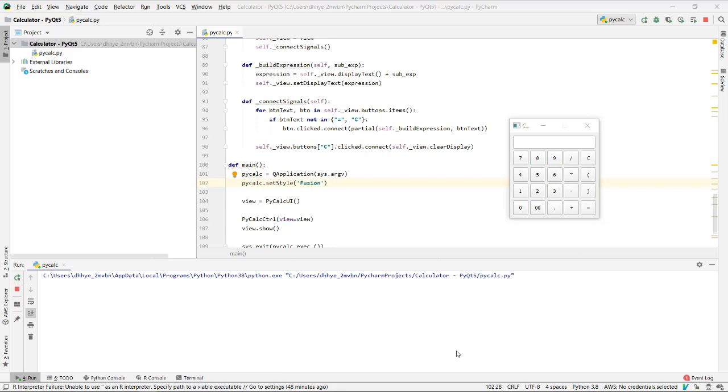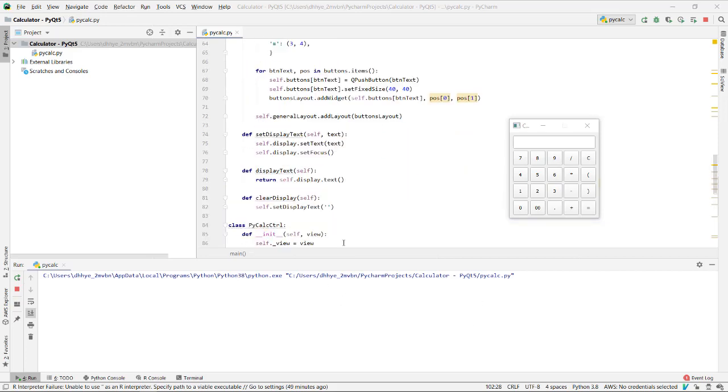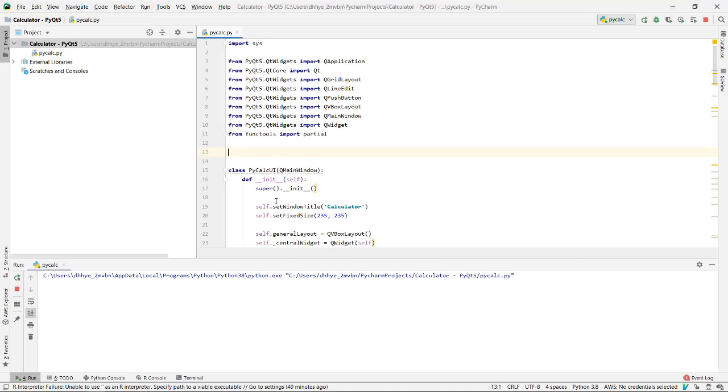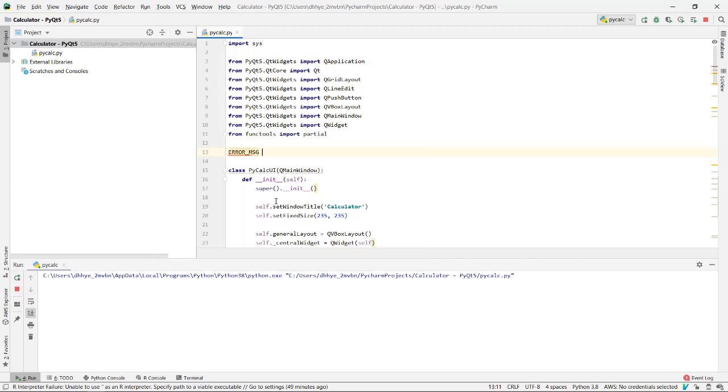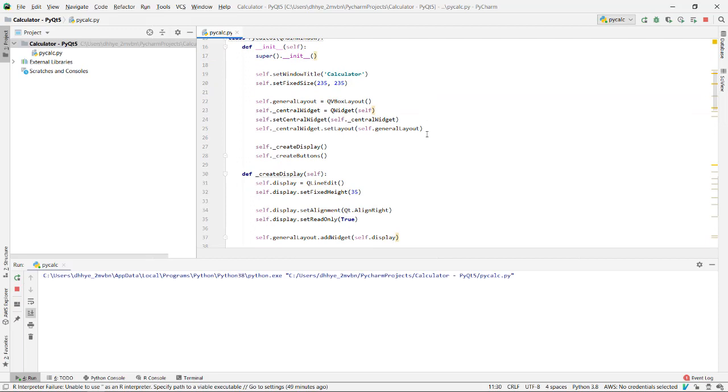Our model will evaluate the maths expressions introduced by your users, and since the model needs to handle errors, we're going to define a global constant. And again, I'm guessing you already know this, considering that you probably have some basic knowledge about Python. We're just going to create a variable there called error message, and that's going to be error. It's a message that the user will see if they introduce an invalid expression, and our model is going to be a single function.